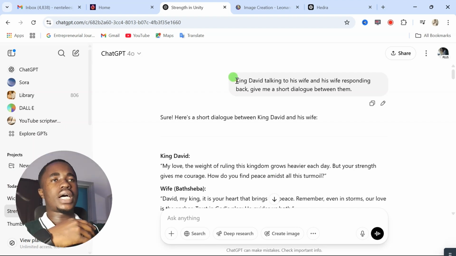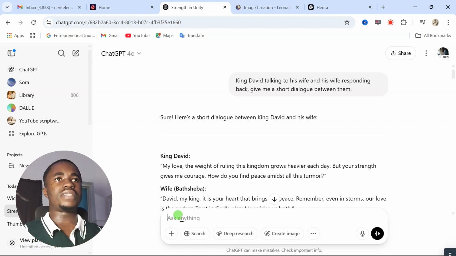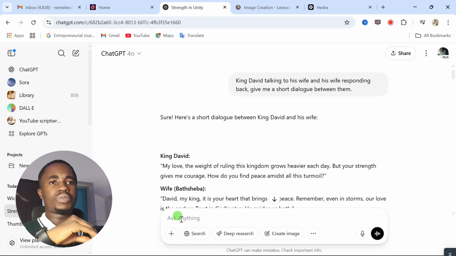So you are going to open up ChatGPT and enter your prompt. You are going to give a brief description of what you are trying to achieve. For example, you are trying to create a story about Adam and Eve in the Garden of Eden, or the story of Samson. So you come to the text area here and type in, write a story about the story of Samson in the Bible. If you are looking for a dialogue kind of story, then you add that to your text, just like the video you saw in the beginning of this video.